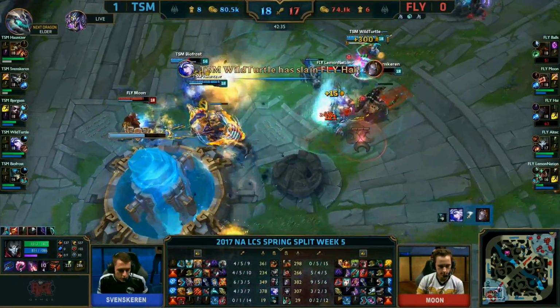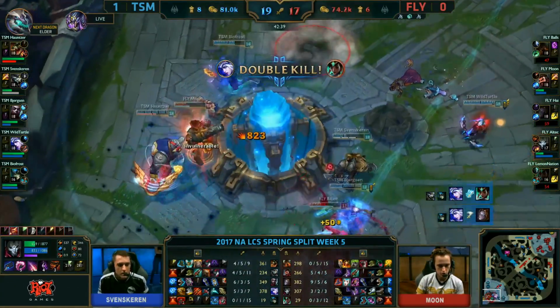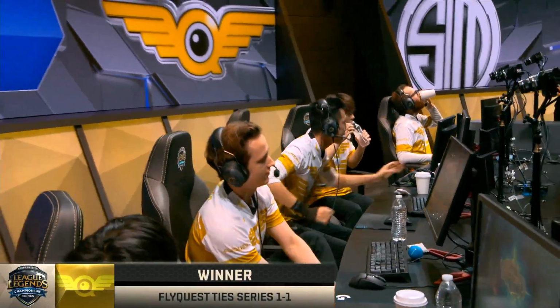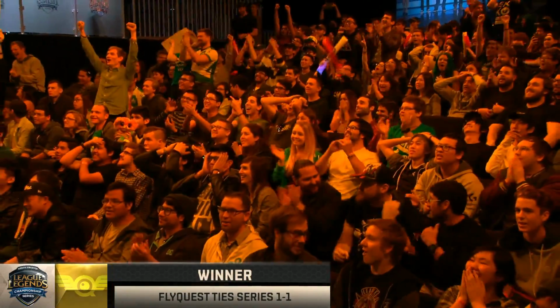They're going for the Nexus. Moon is trying desperately to take it down. Can he get the attacks? He gets it! FlyQuest wins the game! What a call by High! And Bjergsen falls as well with the narrow delay on the teleport from Hanser.